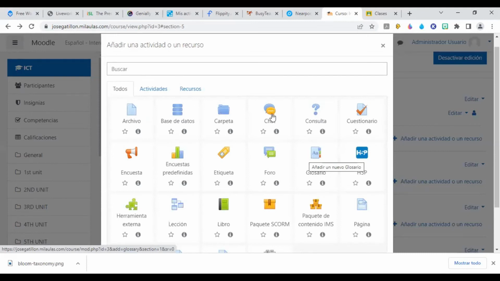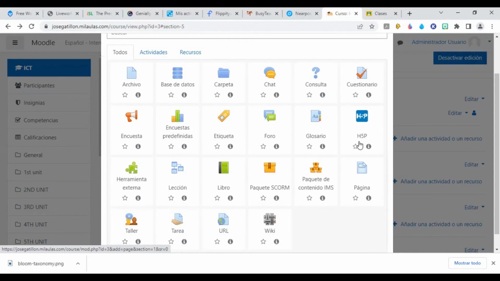Then we have the chat, the quiz, the questionnaire. This is to create quizzes, exams, practices, a survey, predefined surveys, de encuestas predefinidas, ya les dan modelos, templates, ¿no? En inglés se le llama templates, modelos ya estructurados, uno va agregando las preguntas nada más. Etiqueta para poner imágenes, avisos, ahí le vamos a mostrar en qué pueden utilizar eso. Foro, glosario, H5P, que lo vimos en una de las diapositivas, que es para crear actividades interactivas.